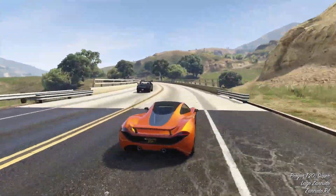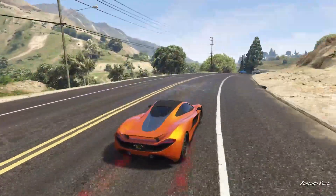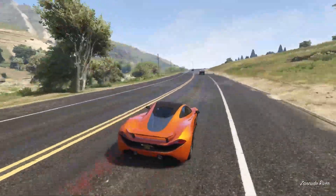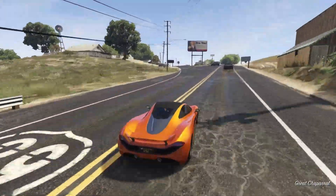Number four on our list is the Progen T20 — one of the sickest vehicles GTA has ever seen in my opinion. This was the GOAT. This was the gateway to a new era of cars, I think, with the active spoiler first being added into GTA Online. That was a big step for Rockstar to add more graphically intensive vehicles, added a bigger variety, and vehicles started to become more realistic looking.